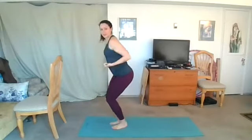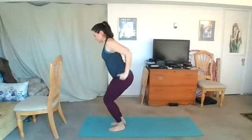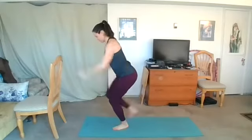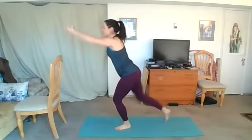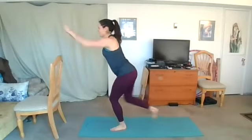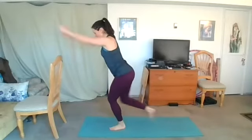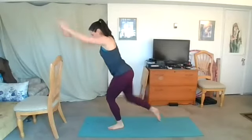Good. Elbows come in by your side. Squeeze your shoulder blades. Try to stay low in those legs. Begin to breathe. Good. Like you're holding Simba out there whenever your arms extend. I know that's exactly what you're thinking. Now you are. Good. Breathe. Belly button into your spine. Legs should be warming up pretty fast here.